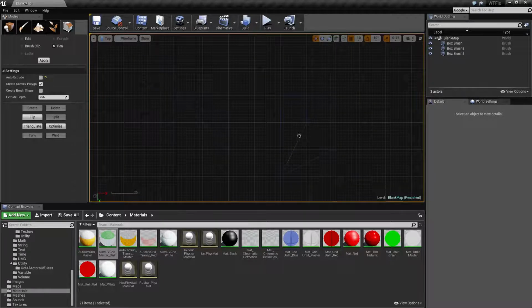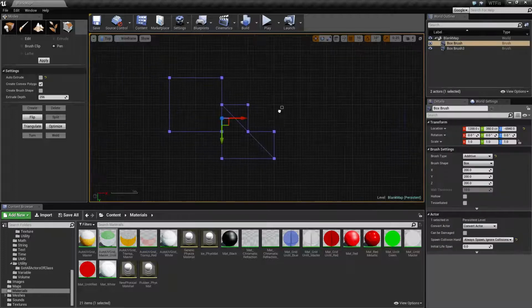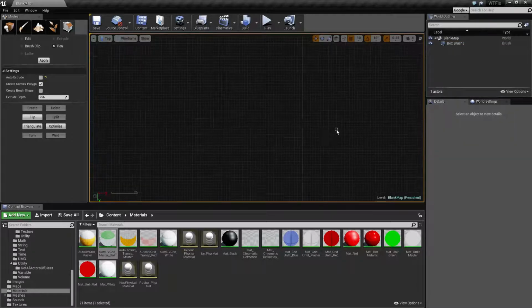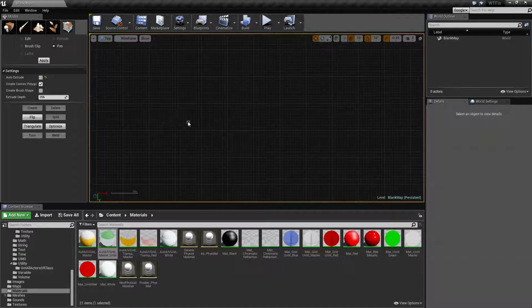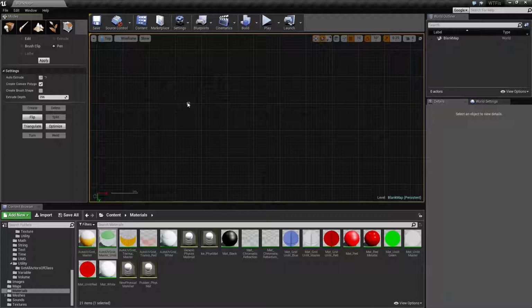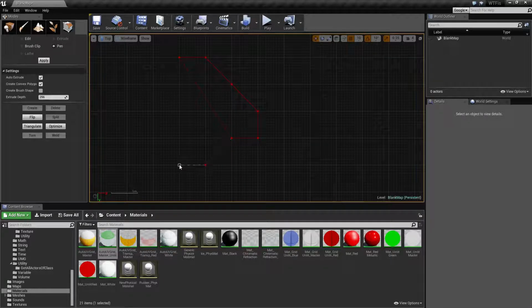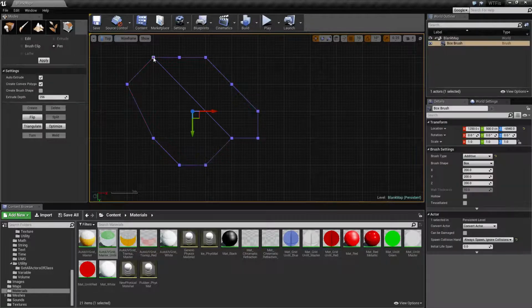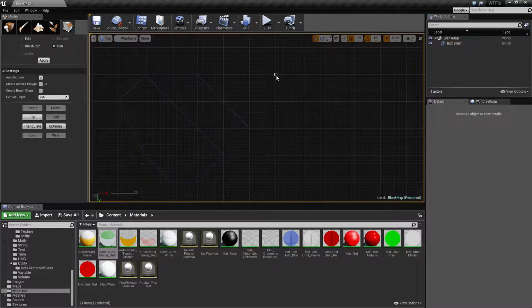Let's say we were to delete this, and we have this one right here. Let's create two different examples here with two different polygons. We will create auto extrude on and create convex polygon on, and we'll go ahead and we will, oops, okay, recheck that, and we'll make ourselves a little shape here like this. Let's go like that, and we'll close that. And we have this.